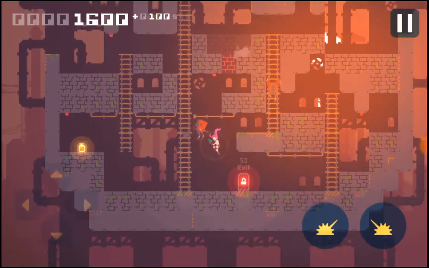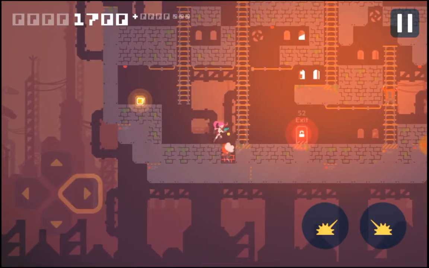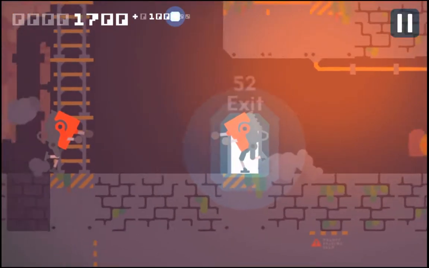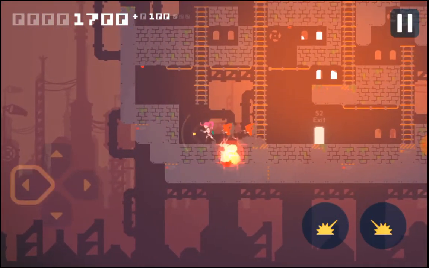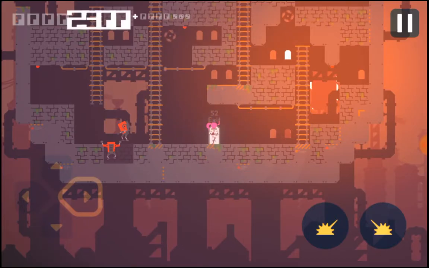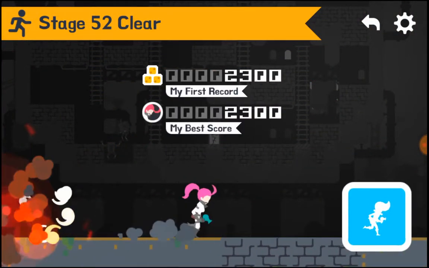Get this one. Stop following me. Come on. Come on. Got it. Can I make it there? Phew. Yeah, got it. Stage 52 clear.